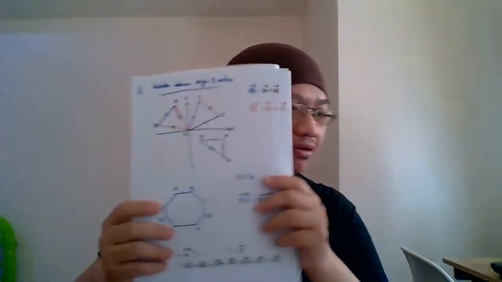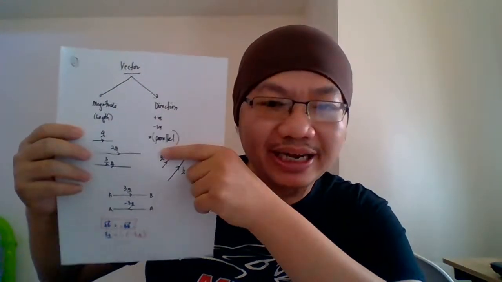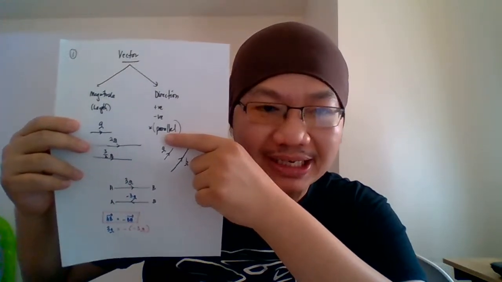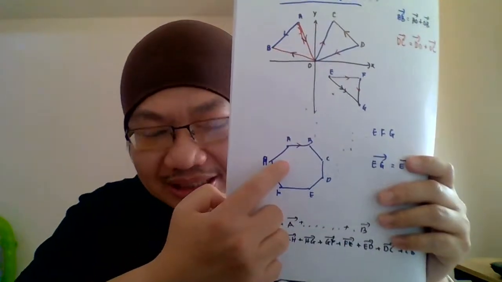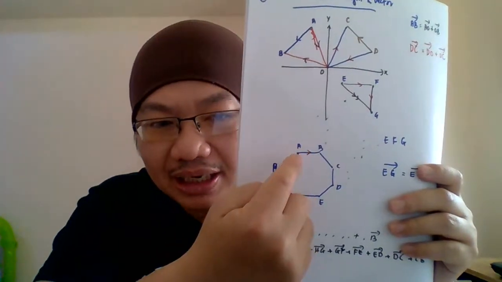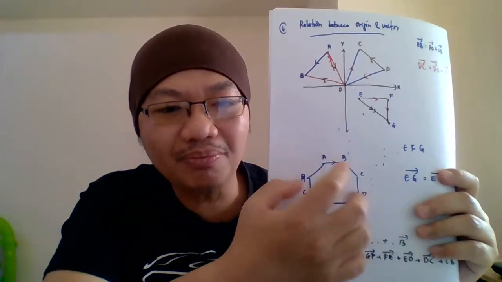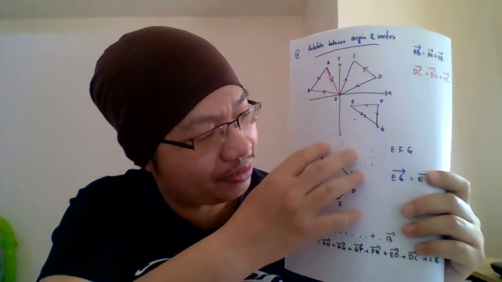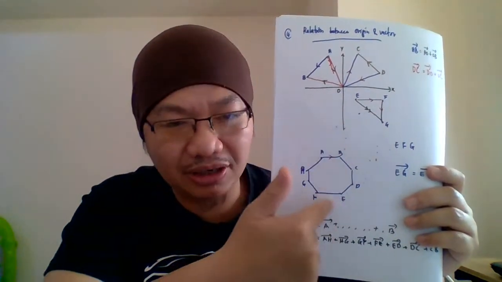Number two, if you look at our previous notes, we are talking about parallel, right? We are talking about parallel vector. Okay guys, from this diagram also, we can make a conclusion that my diagram does not follow the scale. So assume what we call that? My diagram is a regular shape. Okay, this is a regular octagon.